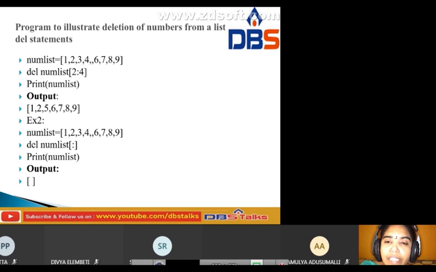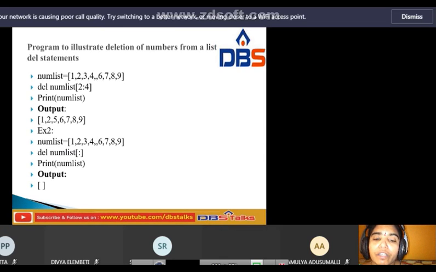Next example is number list 1 2 3 4 5 6 7 8 9. Here, in del number list, I didn't mention which elements are deleted, meaning I didn't give any range, I gave only a colon, with no starting index and no ending index.